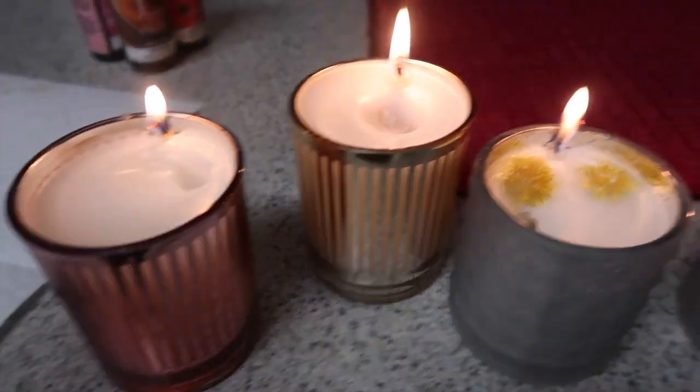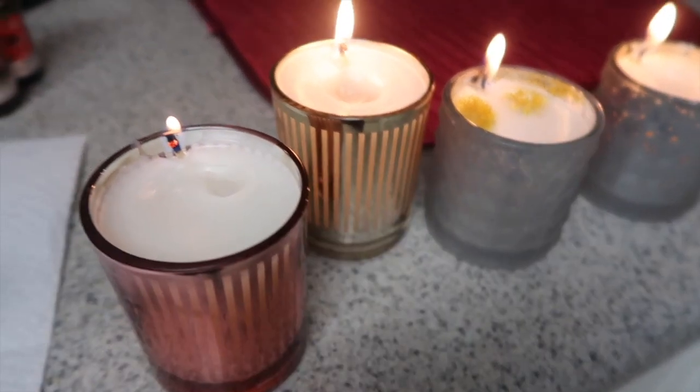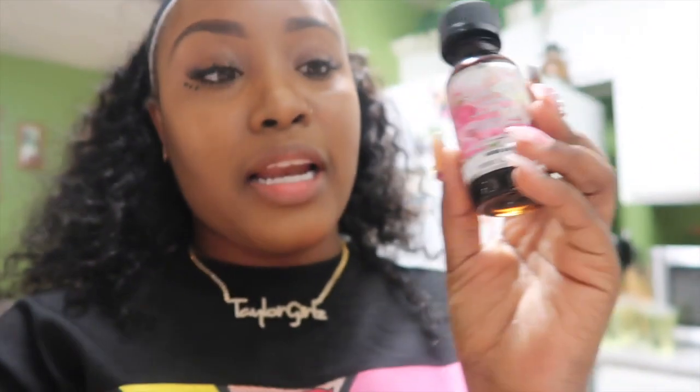I just cut the wicks and split them all between all six of my candles, and I got different flavors that I added into my little cups, and then I poured my wax on top so it can have a great smell. Like I said at the beginning, I got sweet pea, Hawaiian, berry, and vanilla, is what I used for my smells because those are my favorite. And I poured them in there, and I put my junk in a freezer so my candles could go ahead and harden.